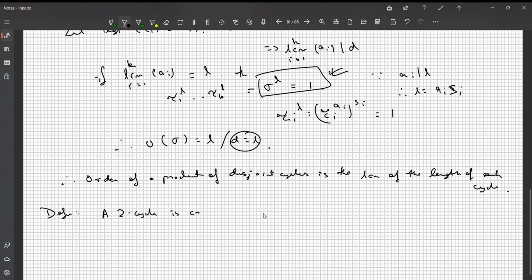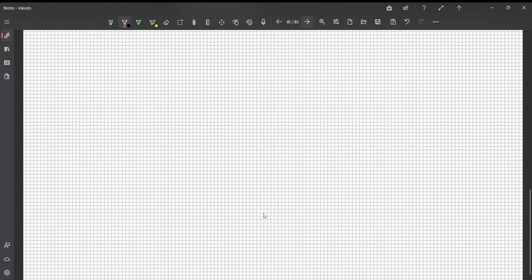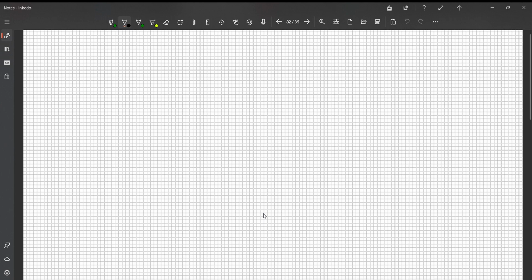Okay. The next important cycle which we have inside a permutation is the two cycle. So definition: a two cycle, that is a cycle of length 2, is called a transposition. Now we can obviously decompose each permutation from S_n into cycles, right? That's called the cycle decomposition. Each permutation can be written as a product of cycles, obviously not necessarily distinct. They need not be distinct. But we can write them as a product of cycles.